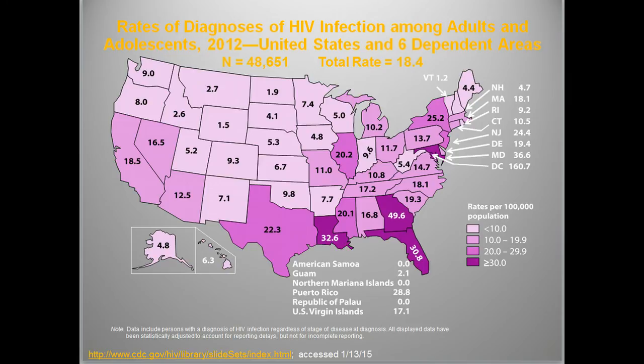This slide is from the CDC and shows rates of diagnosis of HIV among adults and adolescents in the United States. So each of these numbers represents the number of cases diagnosed per 100,000 people in the population of those states. The website where this came from is linked at the bottom of the slide, and that's a terrific website for a lot more detailed information, if you would like, in terms of various aspects of diagnosis, different ethnic groups, genders, all sorts of different ways to look at the issue of HIV and AIDS in the United States.